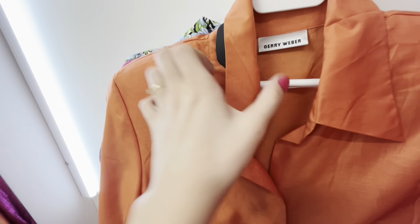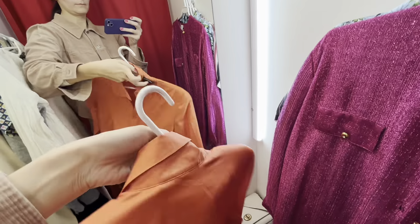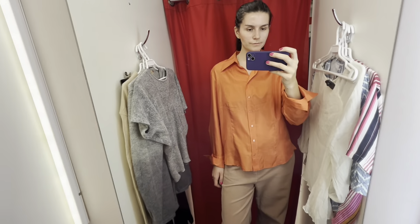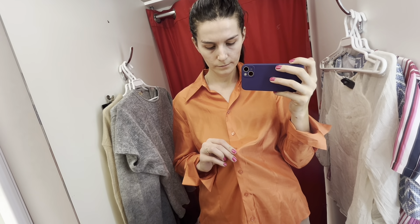This is a Guy Weber shirt, maybe from the 80s or early 90s because of the shoulders, and this color is in the style of the 1970s. I really like this color — it's probably silk but unfortunately there was no tag with composition. I like this style because of the B. John style channel — I recently fell absolutely in love with her style, how she dresses up. She always buys clothes from the 70s, especially trousers and shirts with patterns or bright colors like this. It goes well for styling in Gucci style — it will be a bright accent in my wardrobe. So I decided to buy this shirt.